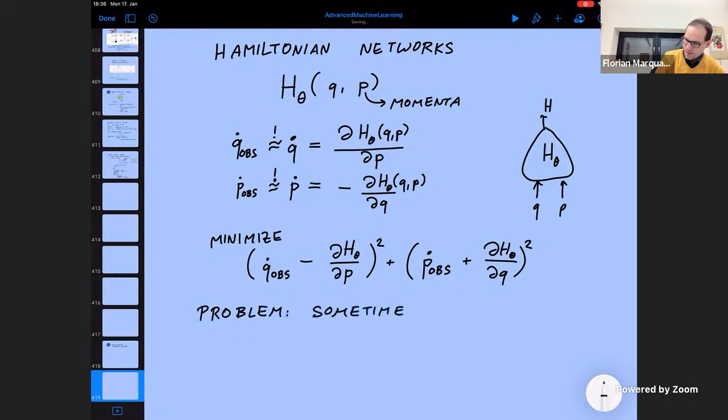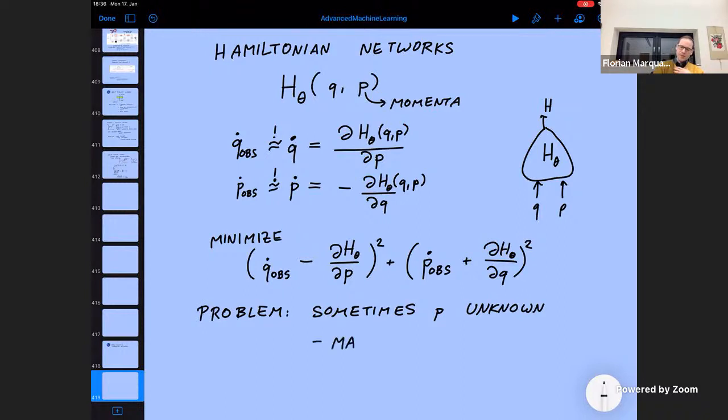And there are several cases where this is true. So the first thing is what you typically observe is, of course, the velocity, not the momentum. And someone needs to tell you the mass. Maybe you don't know the mass. Then you would need to introduce the mass as an extra fitting parameter. Okay, I guess it still can be done. But there are more advanced examples.